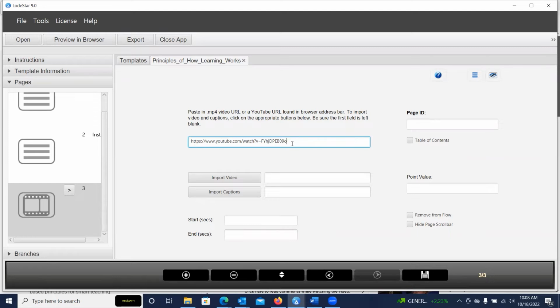That will cause the video to start wherever time equals. So you need to be a little careful of that. So here we can see that we have v equals, and then this is just the ID of the video.